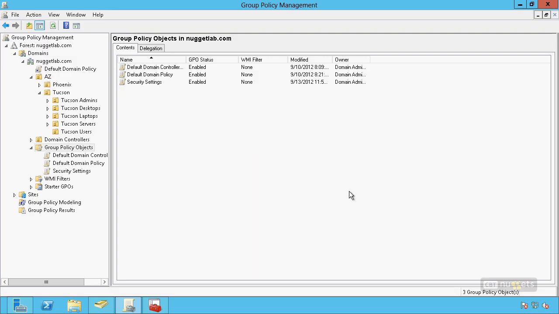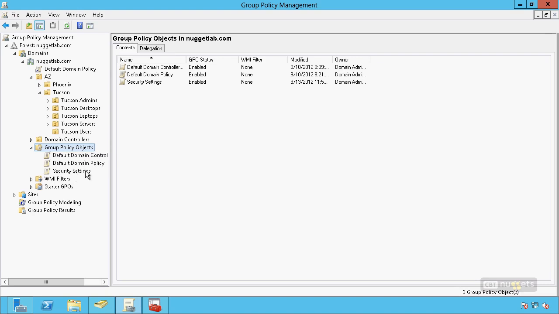Alright, so here I've quickly switched over to my domain controller, and I want us to take a look here at the group policy objects. Now also notice I cleaned up the group policy objects that we had there earlier, just for sake of teaching to make it less cluttered. In most production environments, you'll have dozens, hundreds, sometimes thousands of group policy objects to sort through there. But to make it clear here, we've kind of cleaned up a little bit.